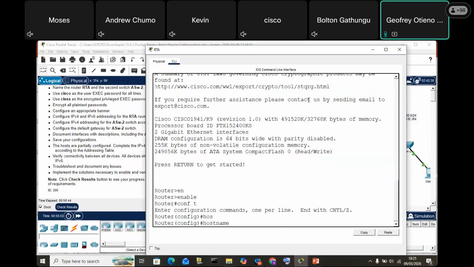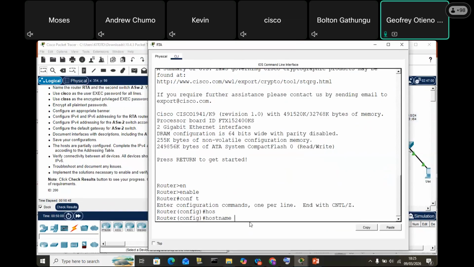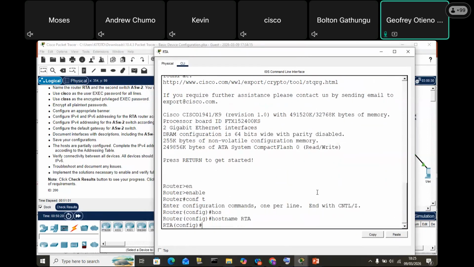So now the hostname is RTA in capital letters as shown up there. Then enter. I don't know whether there's a mark for that. You can just confirm.